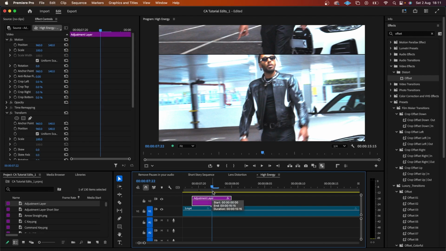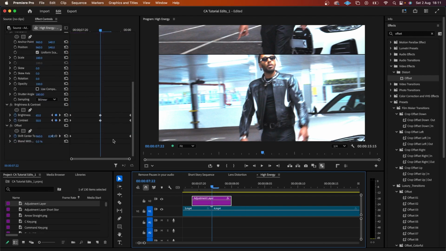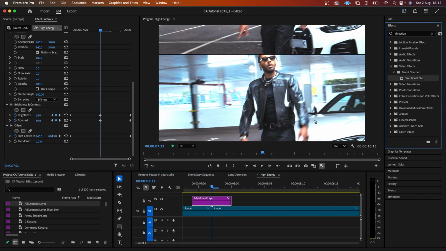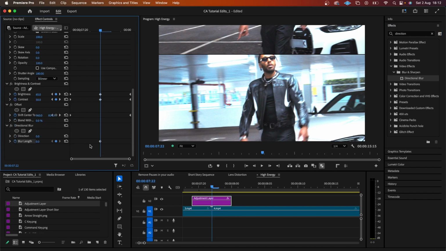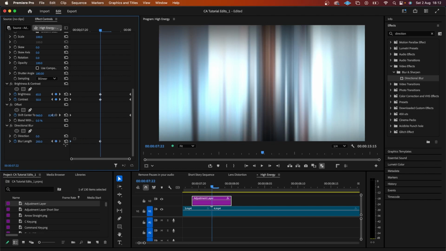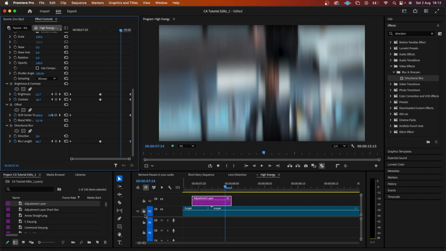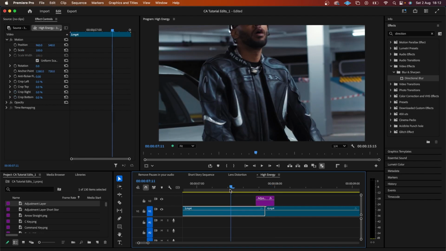So what I need to do as well, just to make it stand out a bit more, is go back to my effects panel and look for directional blur, which I'm going to drag back on top. I'm going to click my blur length at 0, drag it there. I'm going to increase it to 200 just so that it's complete blur. And then I'm going to go to the end of the clip and drag it back to normal. So that should hopefully make it look much cooler and smoother. So it gives you that type of motion blur effect.